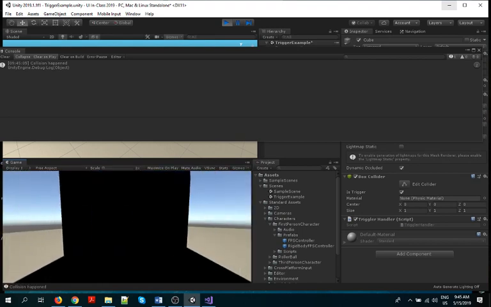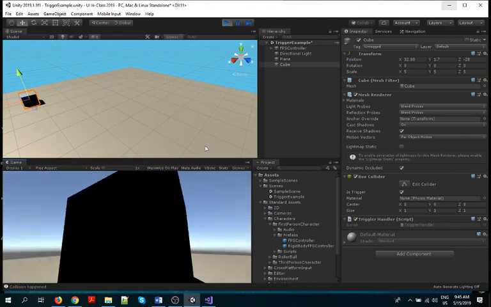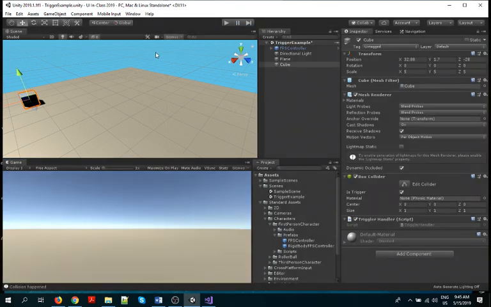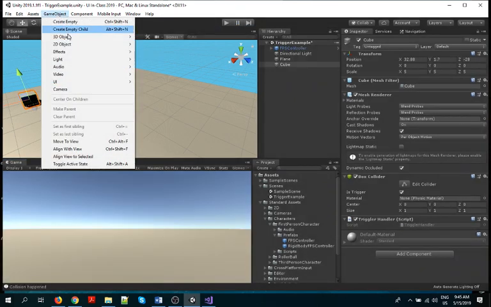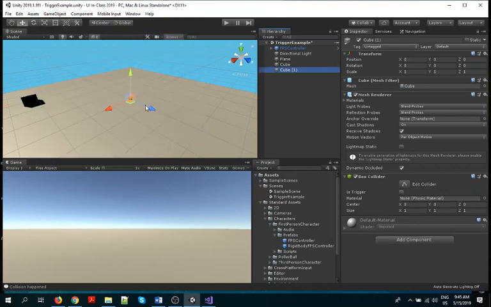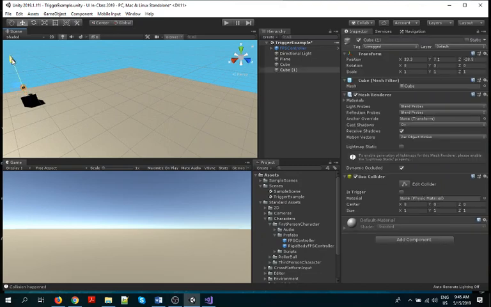Ah, yeah, okay, so you see, when I'm saying it is trigger, it's making it so that I can walk through it, okay? I think if you turn trigger off, it won't let you walk through it anymore. Now the next thing would be, let's do this real quick. I have 3 minutes. Let's just put a little marker over it. Another cube, whatever, just so we kind of know where it is, just floating up in the air over the trigger volume.